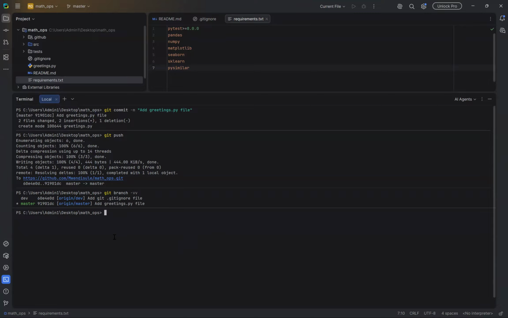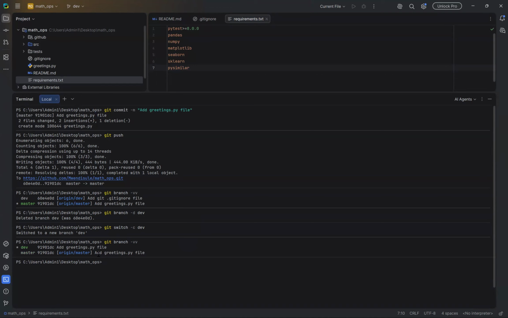So what do we do here? Let me delete the dev branch with git branch -d dev. Now I want to create it again: git switch -c dev. So if I say git branch -vv, I see that dev is not pointing anywhere.